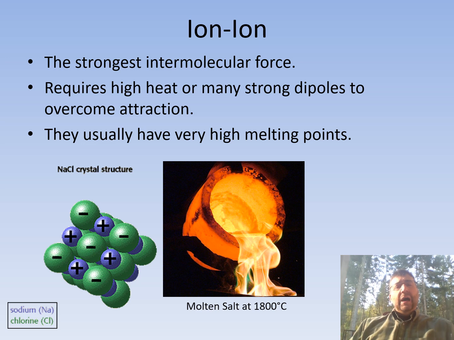All right, so ion-ion interaction is something we've already talked about. It's ionic bonding. It's basically the interaction that occurs when 2 ions come together and are attracted by those electrostatic forces, those positive and negative forces that come together. It is the strongest form of intermolecular force. And so things that are ionic, that have these ionic bonds, are very hard to separate. It is hard to pull these ions apart. It requires extremely high temperatures or many other stronger forces coming to overcome that attraction. So ionic substances usually have really high melting points.